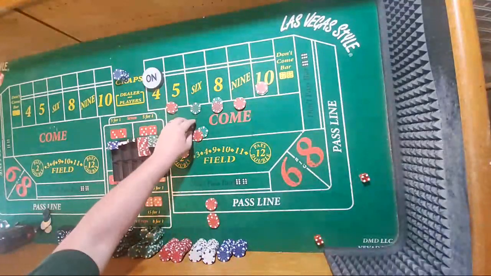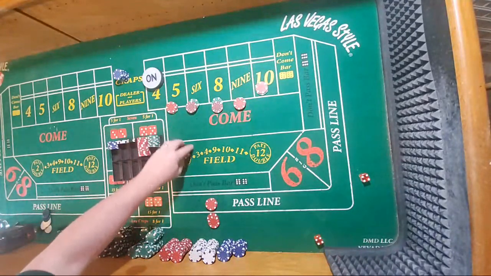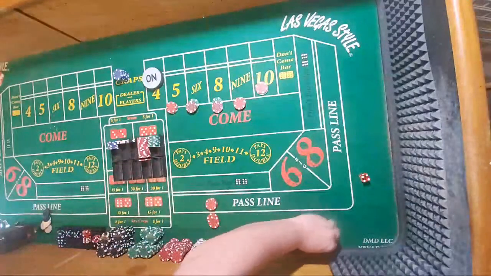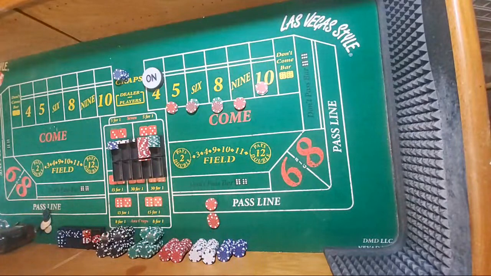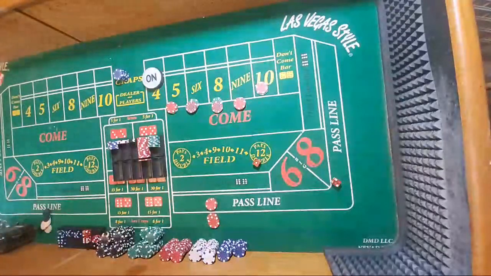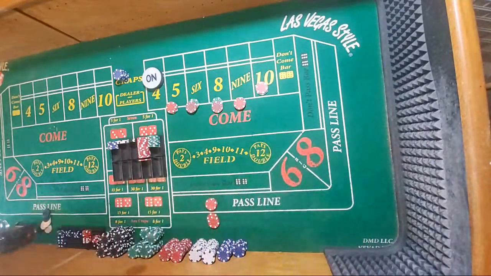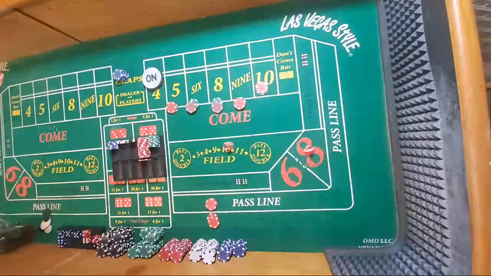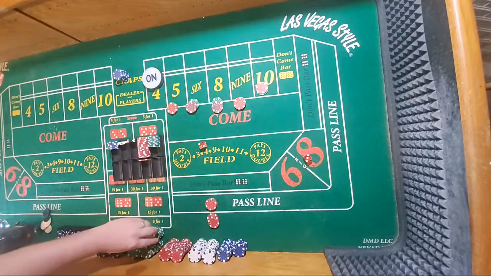I'm going to take my 6 to 60, rack this up. Here we go. And there's a 3. Okay. This is still our first shooter. And there's the 5. Okay. It's going to win 49. We're going to drop $1 for 50.